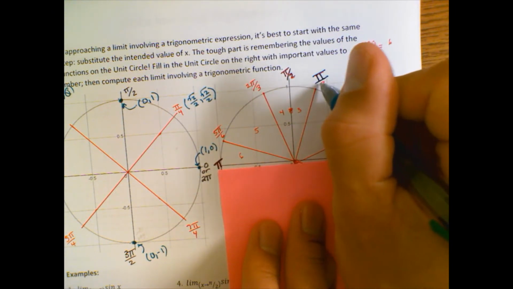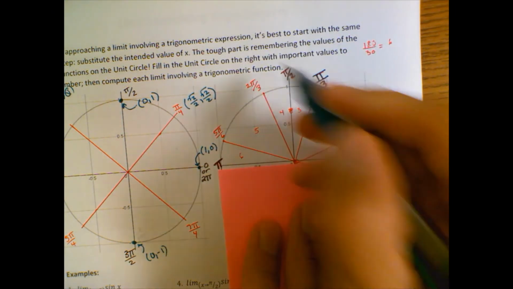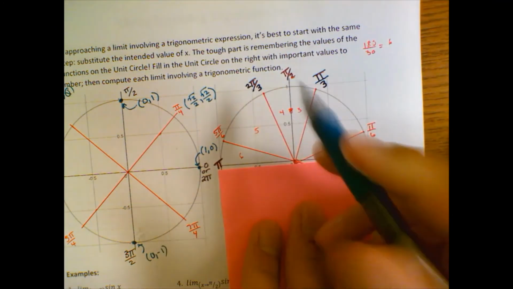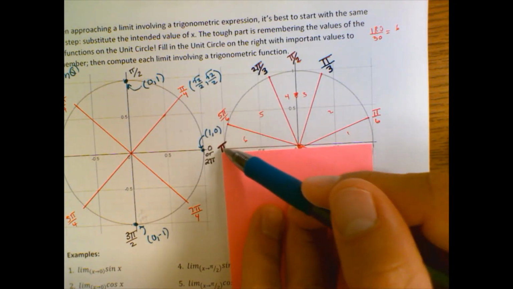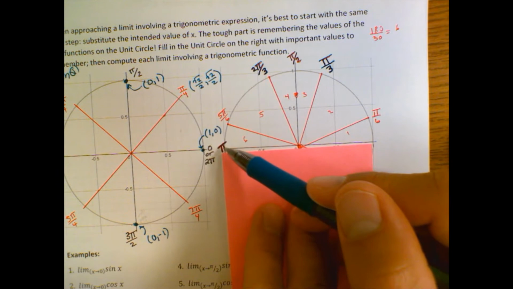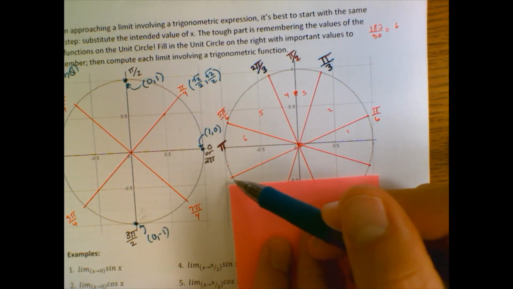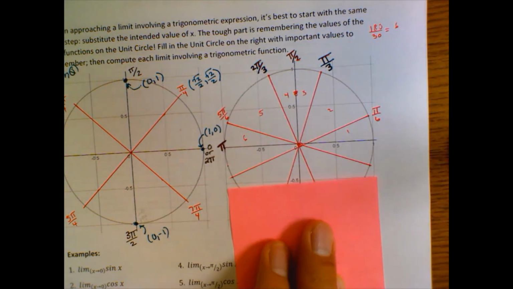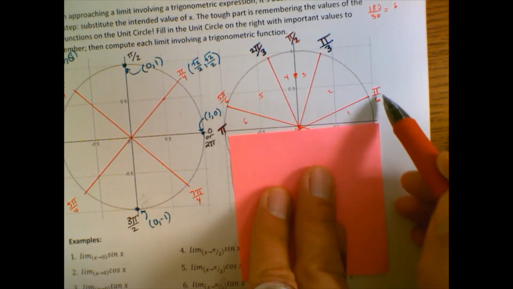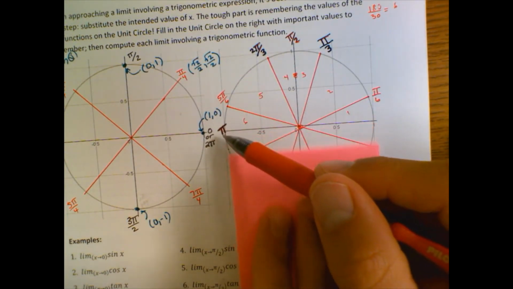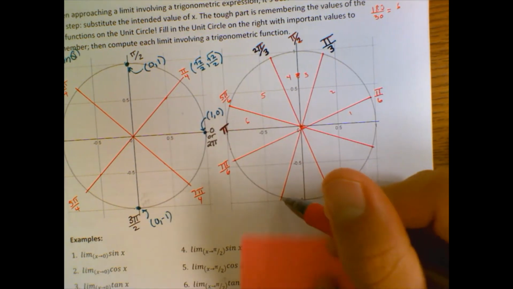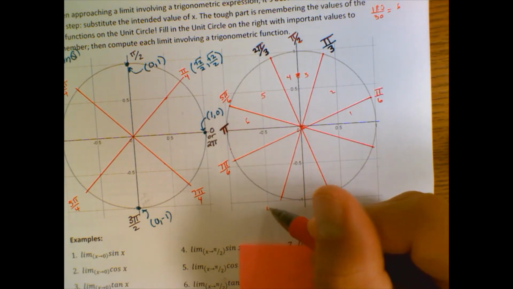So if you look at just the blue numbers, there's pi thirds, and here's 2 pi thirds, so I think that you could guess what other pi thirds would come next. Well, it would be 3 pi thirds, right? But that's pi. So let's keep going. I bet that this one then would be either 4 pi thirds or something like that, right? But let's count by sixths. This is the way I do it. This is 6 pi over 6, so this is actually going to be 7 pi over 6, okay? And then 8 pi over 6, that's going to reduce to 4 pi thirds. There's where your 4 pi thirds shows up.